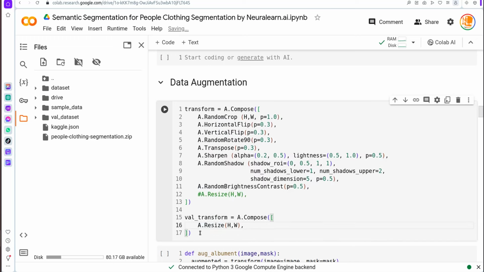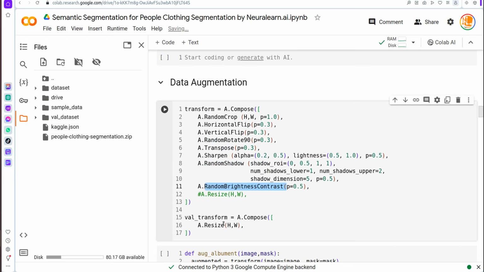With the validation, we are not going to do any transforms, but for the training, we have this random crop. We specify the height and the width, which is 825 by 550, with a probability of 1, meaning that we are always going to have a random crop. We have the horizontal flip, the vertical flip with a probability of 0.3, random rotate by 90 degrees, transpose, sharpening, a random shadow which we're going to add on the image, and then we have this random brightness and contrast.